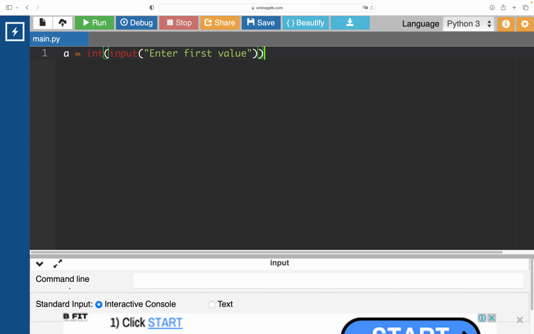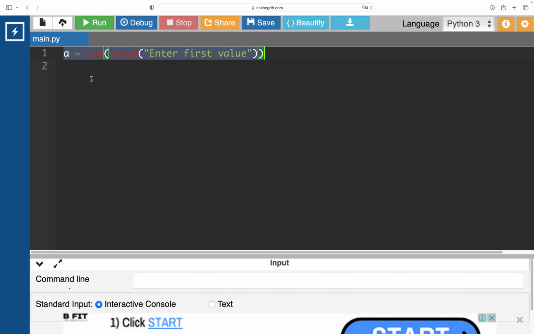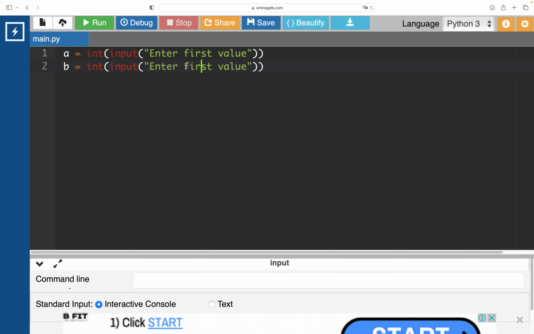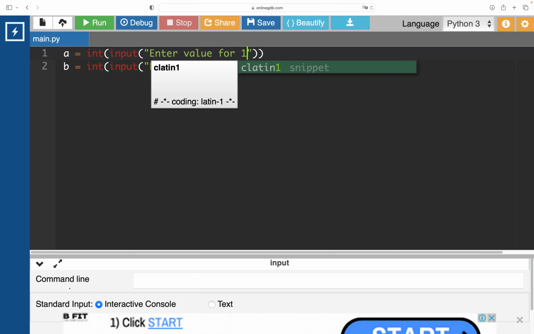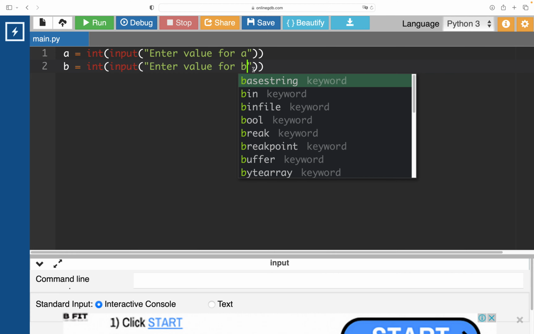And what we could do is copy this one and save it to take the value into B, same. So this is the first value, this is the second value. Or we can say enter value for A and enter value for B. Now you've got two values.